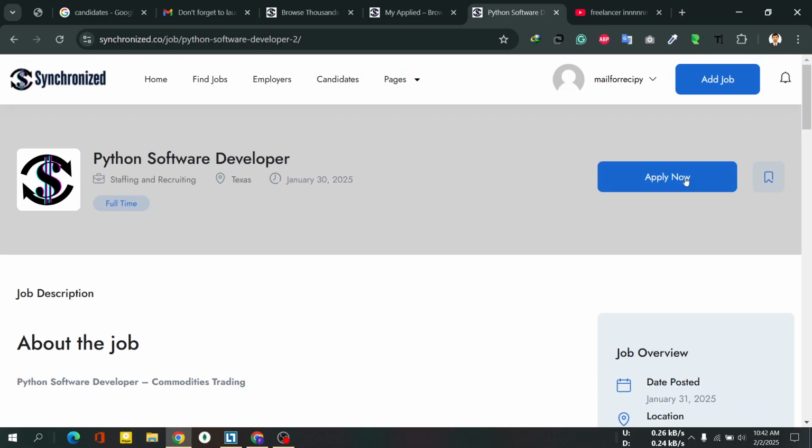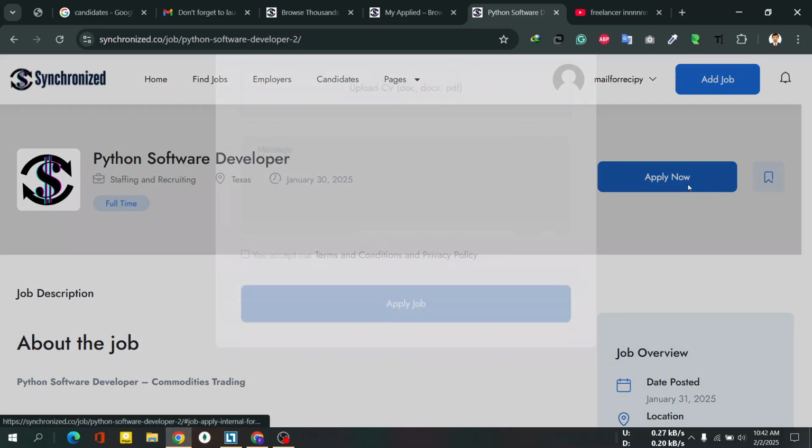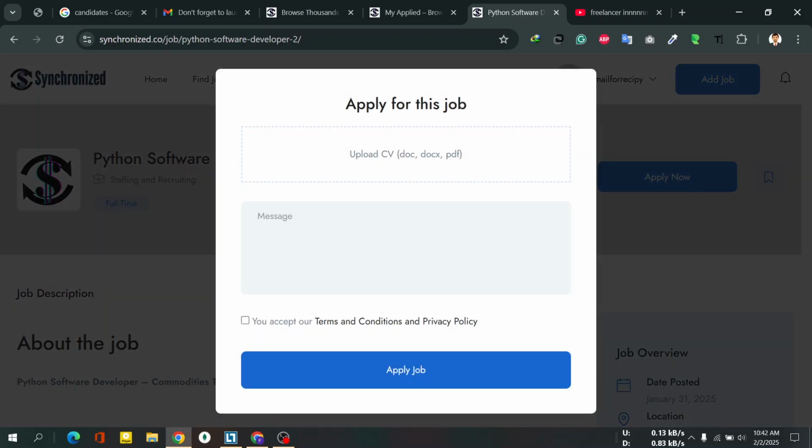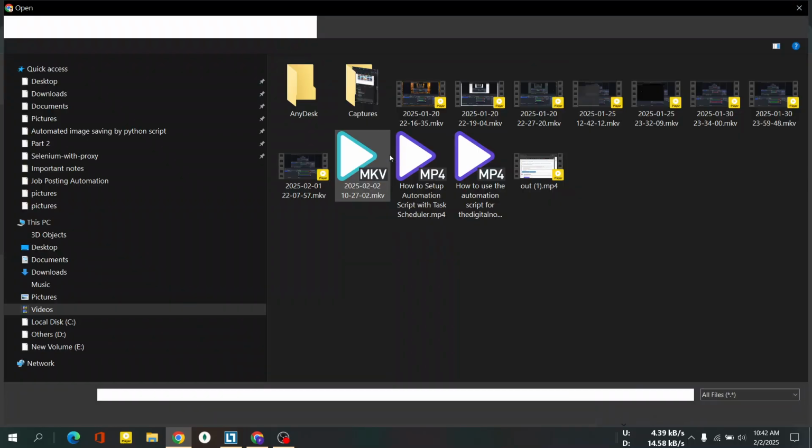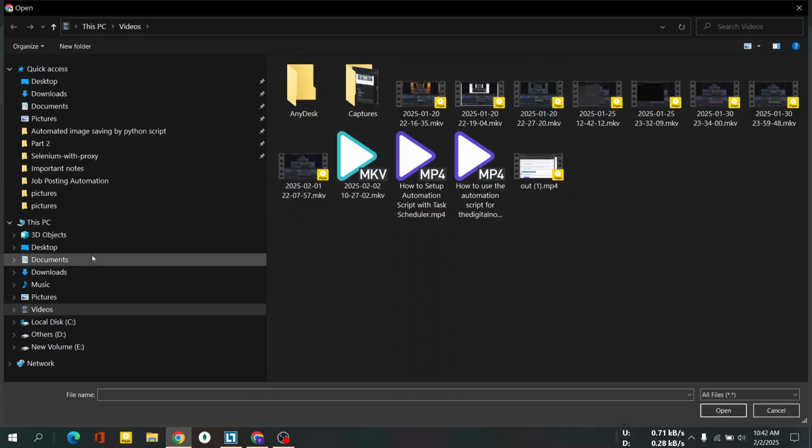So let's see how to apply for a job. As you can see, a candidate can upload their CV in a docs or PDF file. Let's apply for the job with some demo data.